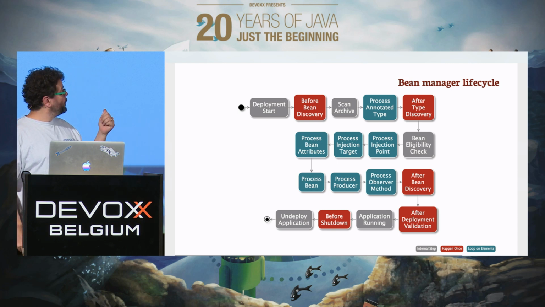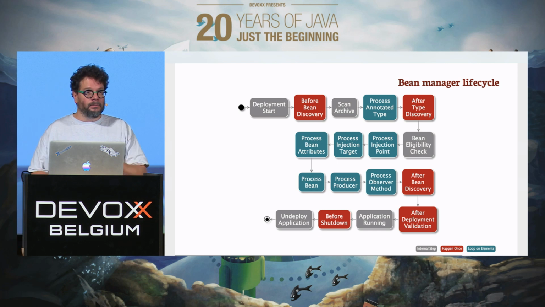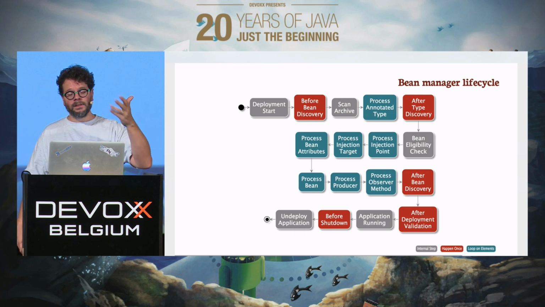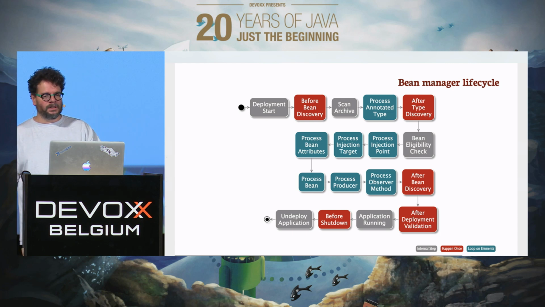So the first step when you deploy your application is before bean discovery. In this step, we will be able to add new features to your deployment. So to add a class coming from an external jar, for instance, to say okay, I want this class to become a bean if it's possible. After that, you have all the mechanism of type discovery done by the container, and for every type, you will have a process annotated type event triggered, so you can observe and change the annotated type, decide that this annotated type won't become a bean, etc.